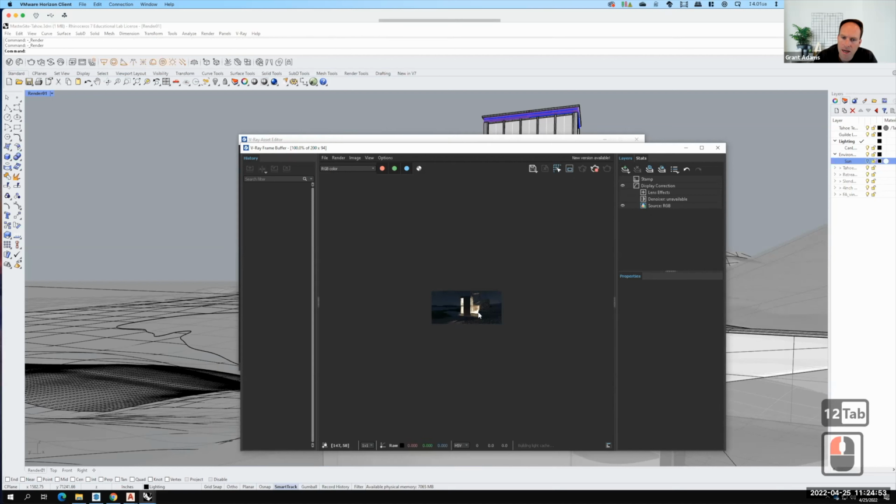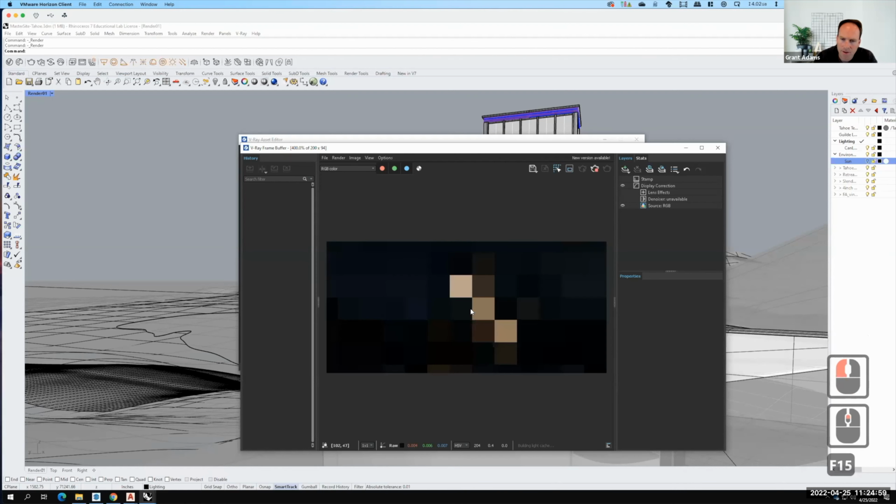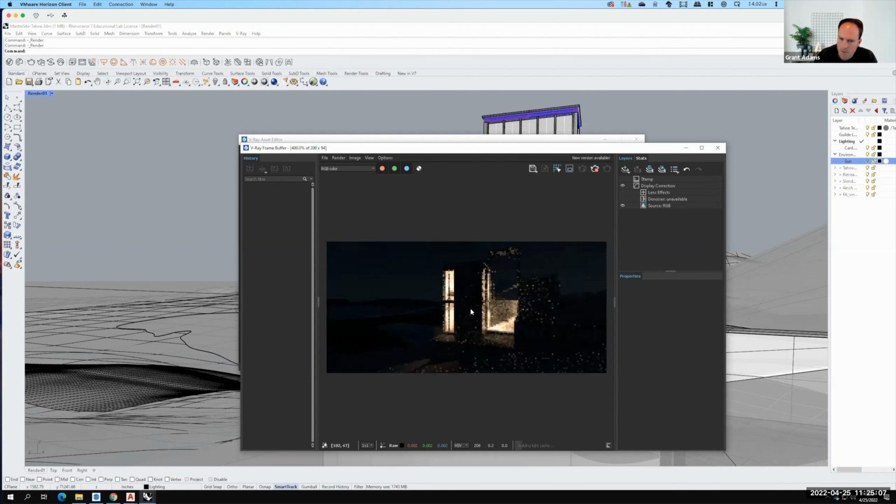So again, I'm doing it in small format here. Actually, I could zoom in the frame buffer once it starts building it out. And you can see that it'll be really blurry, but it's enough of a preview to kind of get a sense. All right, that's not too bad. I can see a little bit of the background. Yeah, I'm okay with that.